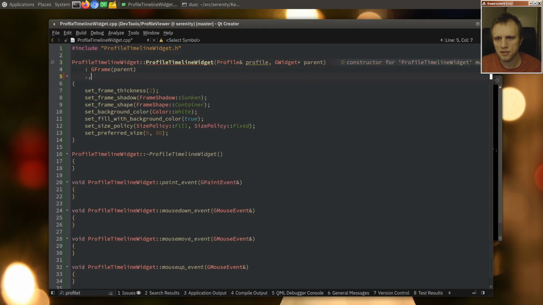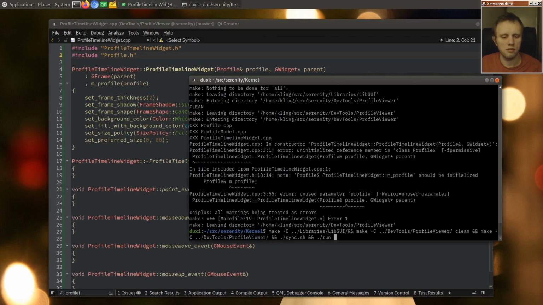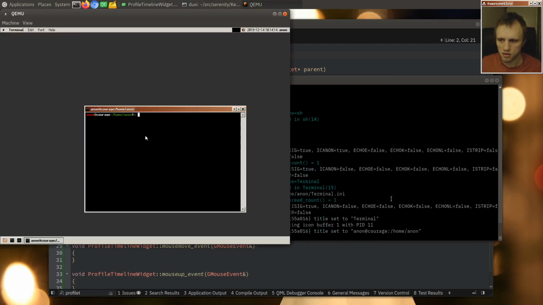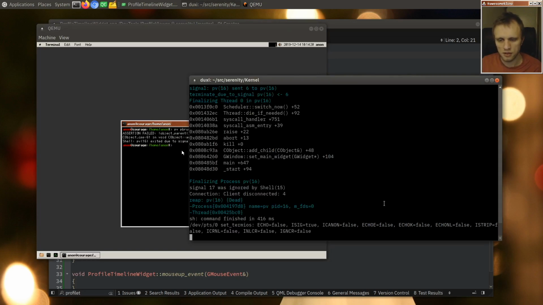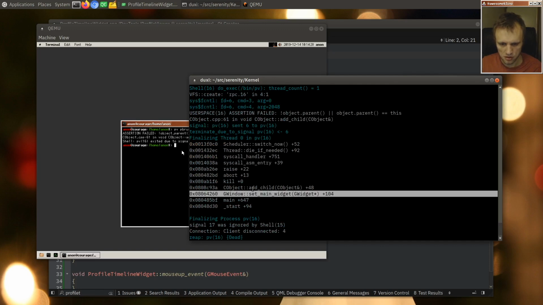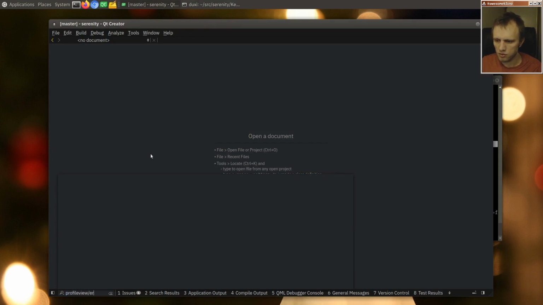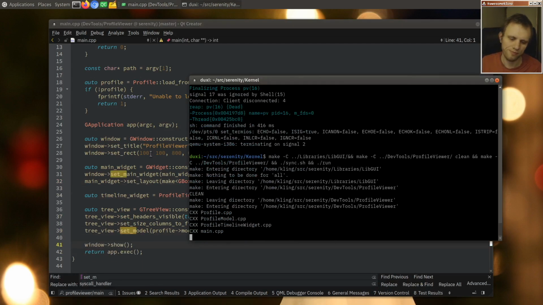So, what am I doing wrong here? I must initialize the M profile reference, of course. So let's make sure that we have that, and then we can probably just build this and see that it shows up. It looks like a sunken container frame and that it's 80 pixels tall. And that did not work. Why did that not work? Wait, where did we even die? Set main widget is not working out. Why is that? Profiler viewer, main. I'm calling set main widget twice, of course, which I should not be doing.